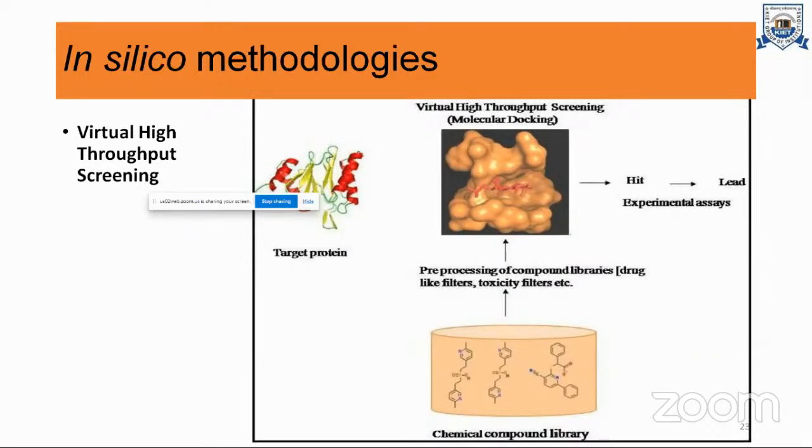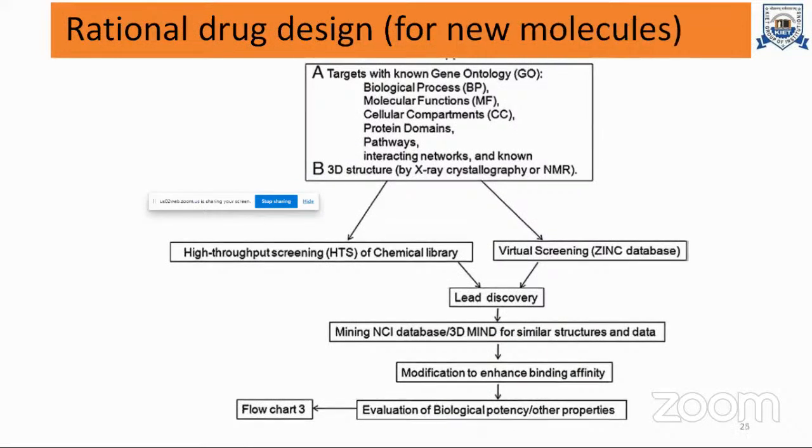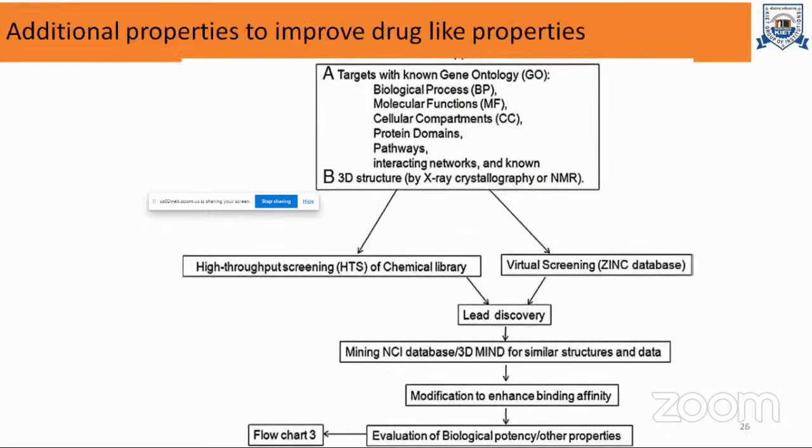Based on these different methodologies, there might be two cases. We may have unknown targets, and for those we could identify certain new molecules. Then there are some other approaches also, like I have depicted here, that can be used to improve the drug-like properties of the molecule, whether the drug is going to have good binding, and whether it is going to have certain pharmacokinetic parameters. Its TPSA, total polar surface area, can even be predicted. So that is also one of the pathways we can adopt.